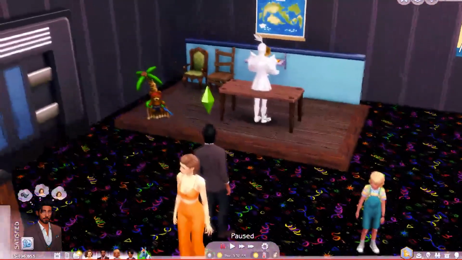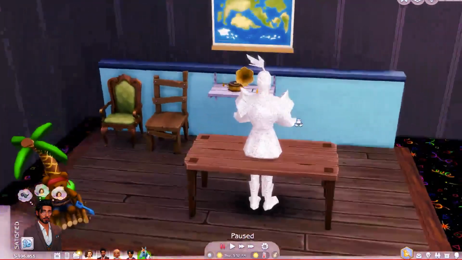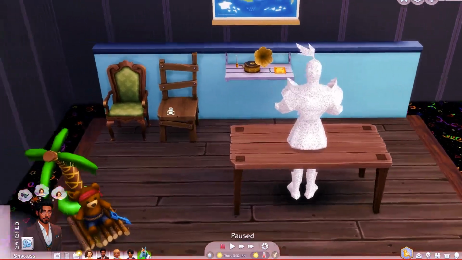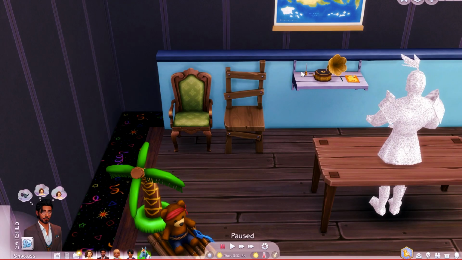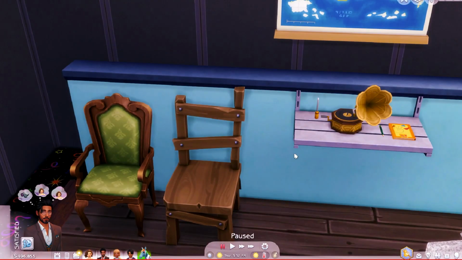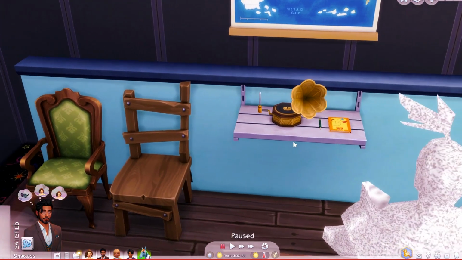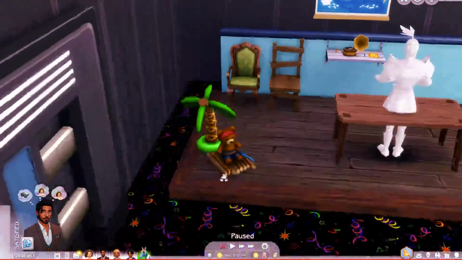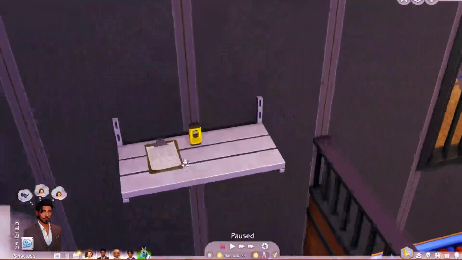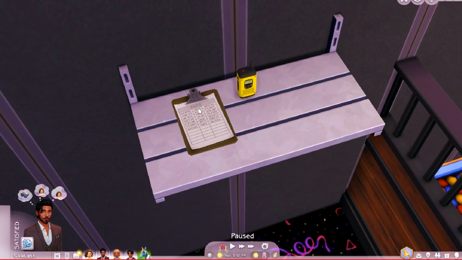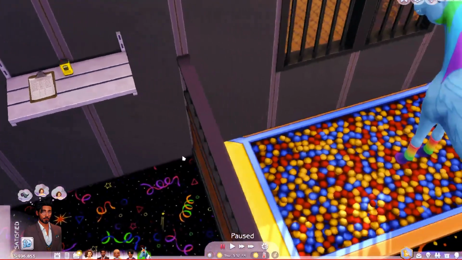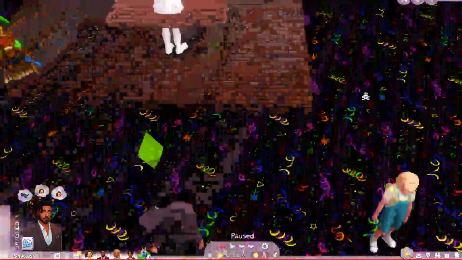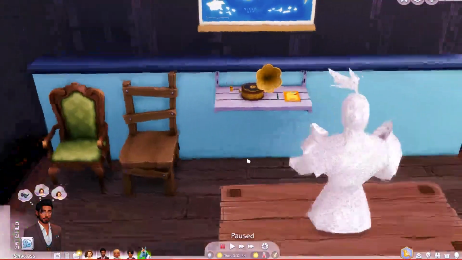So let's talk about that scene that we had set up and we talked about with the table. I'll just show it to you really quick. So here's all the pieces that I pulled out of the game. When you're summoning a prop, you have to be able to pull that prop up in game. So I found this clipboard in Sims 4 Studio from Eco Lifestyle, but I couldn't find it in Debug. So I had to clone it in Sims 4 Studio and make it buyable, which is a whole other can of worms. But basically any sort of prop you can find in the game, you can summon.